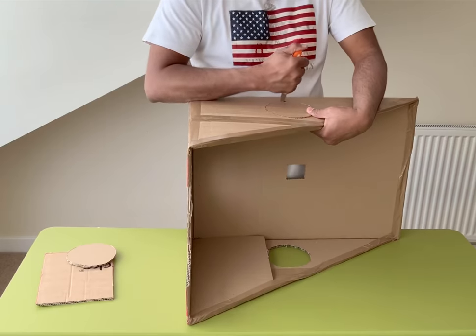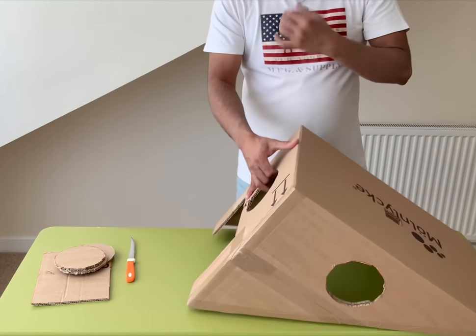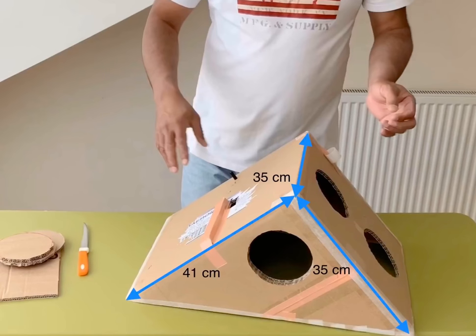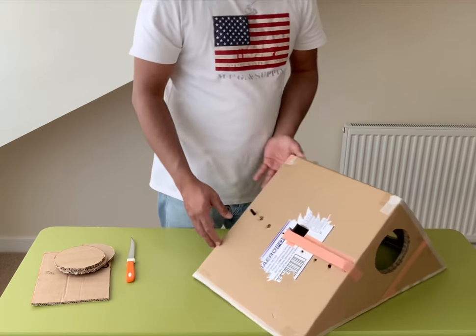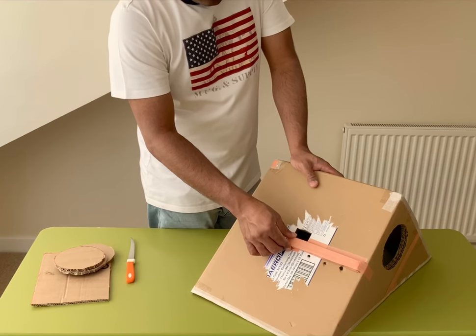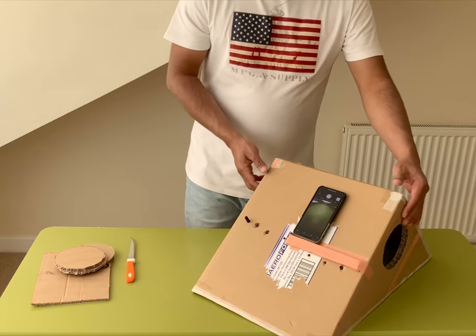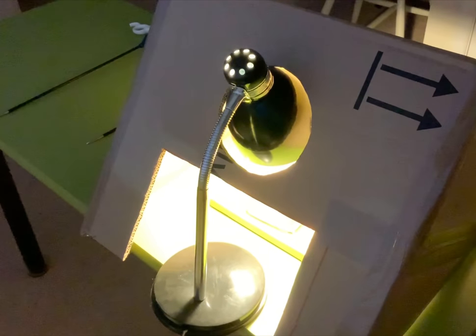We have ended up with a reasonably big box trainer because I have chosen a big box for demonstration today. As you can see the base of the pyramid is hollow. This is a slightly smaller box trainer that I have been using for the past few months. The round window was cut out such that it would fit the head of a table lamp, so I can practice at night as well.